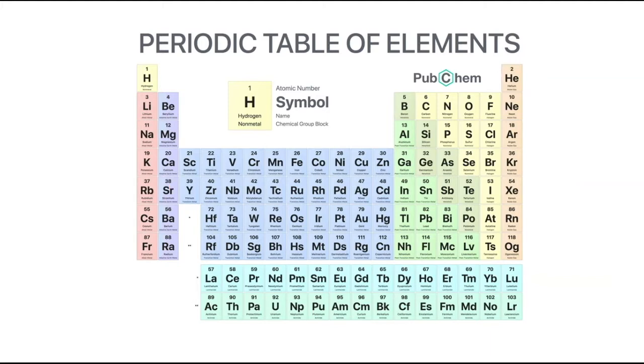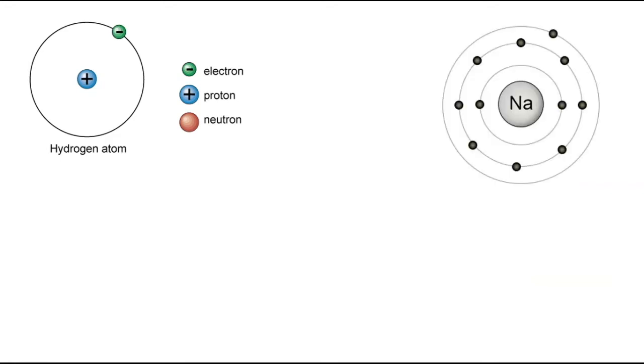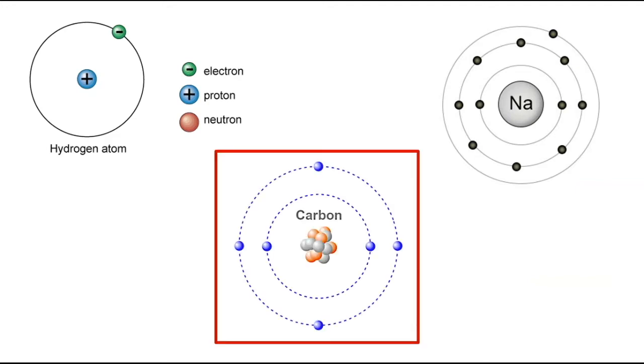Now the reason I show you this is because when we talk about the periodic table of elements, we've got things like the hydrogen atom, the sodium atom, the chloride atom, the potassium one as well. The main one we want to focus on is the carbon atom. The uses and applications of carbon, especially in organic chemistry, are endless.